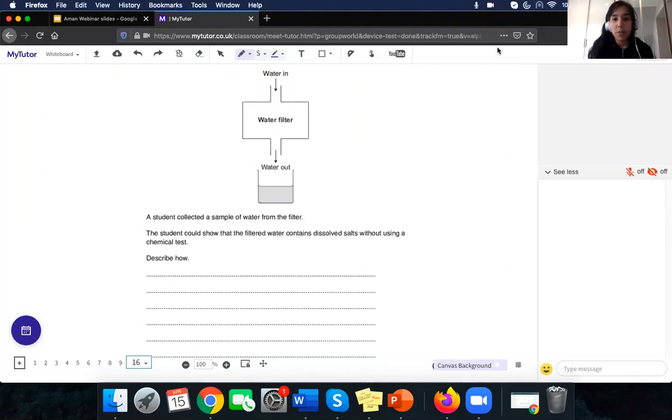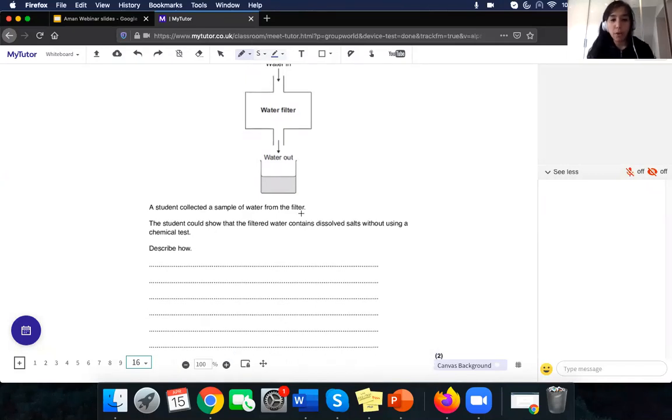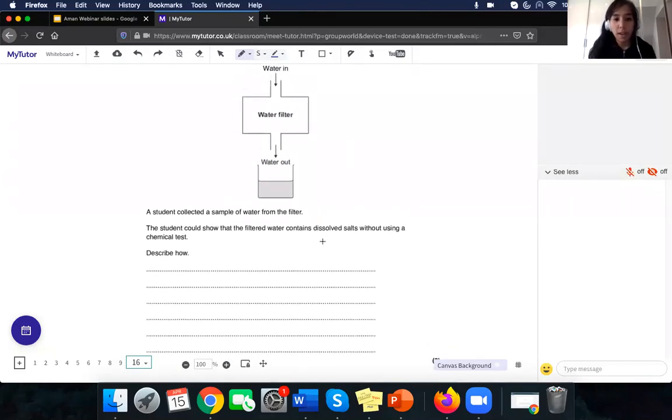Someone's asking, what exam board is this based on? These are all exam boards. All of them have crystallization, filtration, and distillation in them. So remove when the crystals start to form and transfer to a Petri dish and heat until the crystals start to form. Excellent. So these are all important answers for this question. Okay, very well done. So we'll move on to the Q&A now, and then if we've got time, we'll do some more exam questions.